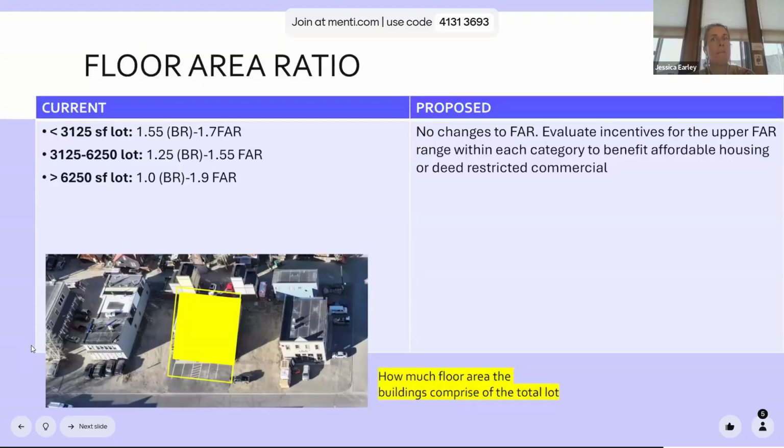We're evaluating the minimum unit size for a residential unit as well within this code update. Right now it's 400 square feet, and we're trying to determine what might be appropriate. We've had people throw around different numbers, whether it be the building code relation or 350 square feet. So that's one of the things up for discussion as well.